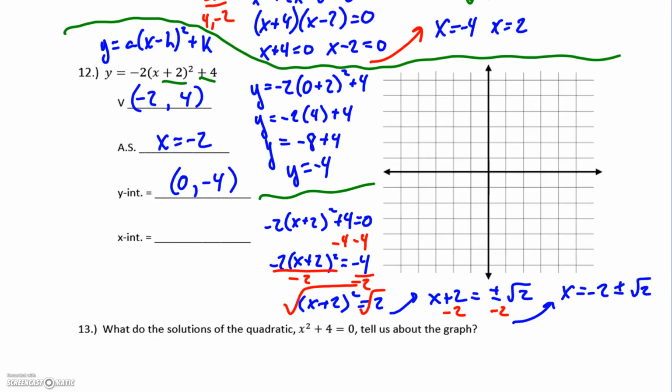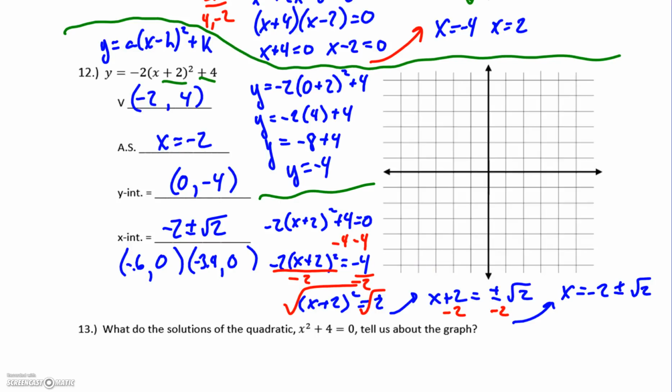All right, so those are my two x-intercepts, and I can leave them that way, -2 plus or minus the square root of 2. That's what I'll put on the line here. And in that format, it really doesn't help me in terms of graphing. So if I were to plug each of these into the calculator, it's actually going to give me two separate ordered pairs. And I could plug it in just to give me a little bit extra in order to deal with this graph. So if I plug each of these in, when I do -2 plus the square root of 2, I get about -0.6. And then when I do -2 minus the square root of 2, it looks like it gives me somewhere around -3.4. So I get these two more values that I can graph here.